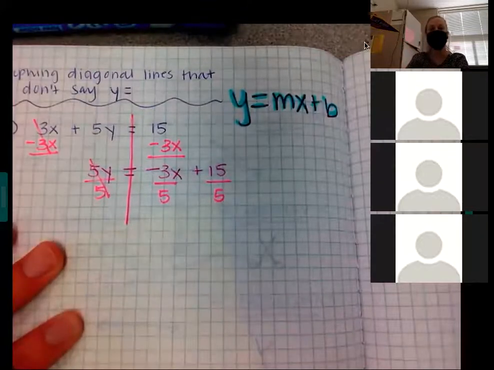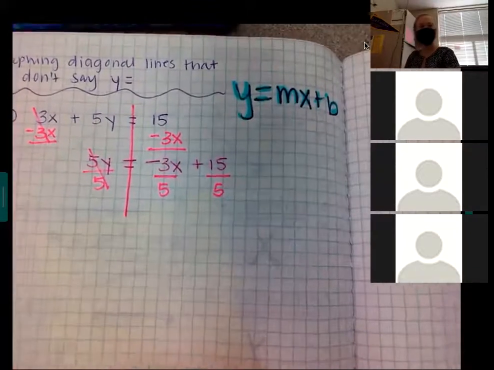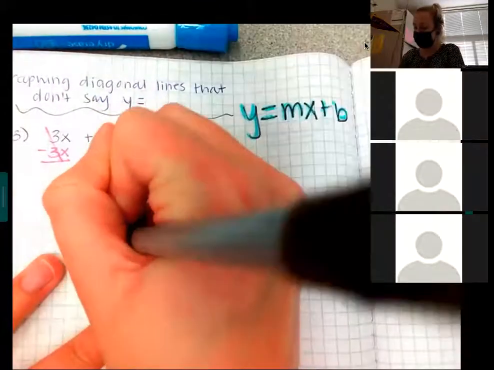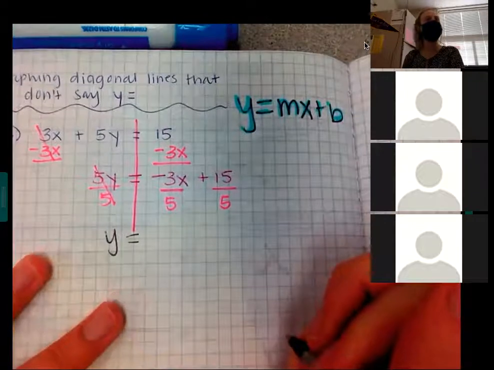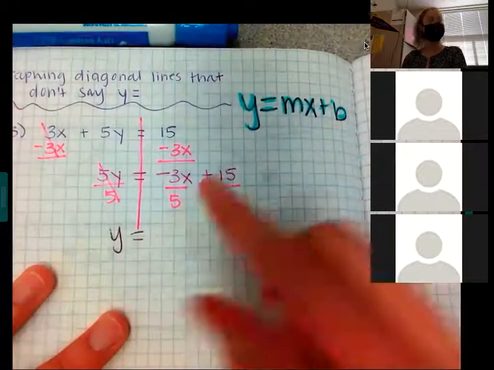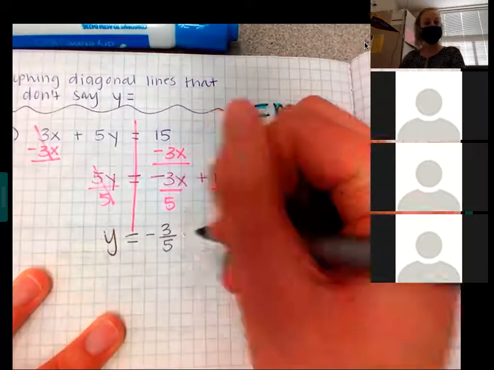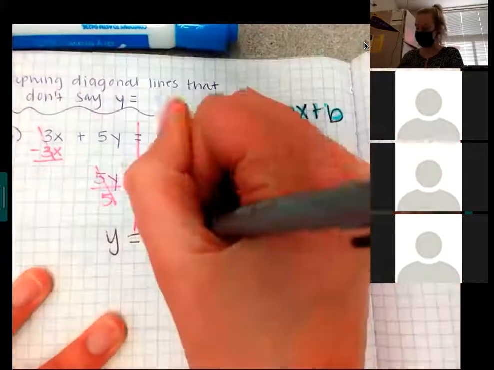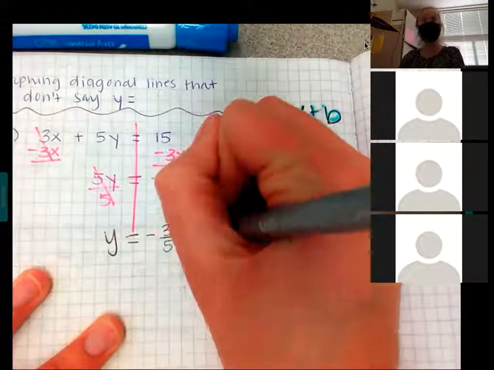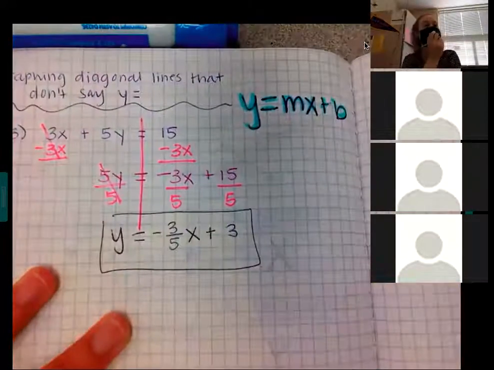So who can tell me what the equation of this line is for extra credit? What's the equation of this line? Negative 3x over 5. Okay, hold on. I heard y equals. That's good. We're on the right track. Y equals. What's the slope? 3 over, and it's negative, right? Good. Negative 3 over 5. What goes with the slope? X, because it's mx, right? So negative 3 over 5x. What's the base, y'all? Good. Oh, 15 over 5, which is? Yes, ma'am. That's your line.